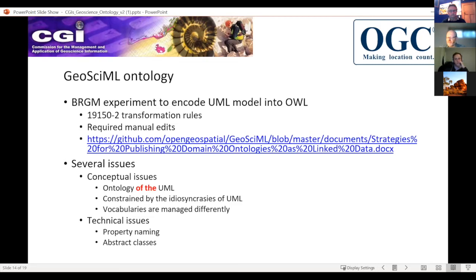And also some other aspect of GeoSciML is the schema, the way that you encode in a file format is distinct from the vocabulary work. So there are two important parts in GeoSciML. You have the schema and you have the vocabularies, and these are two different governances. The way that the schema for GeoSciML is made basically allows other groups and other organizations to create their own vocabulary, as Nick presented earlier. And there are also a couple of technical issues related to the way that OWL works and how UML works. So next slide, please.